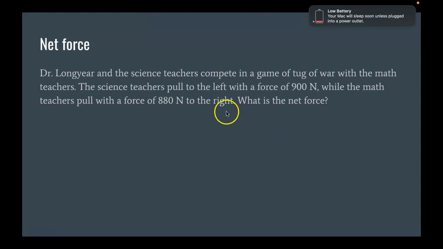One thing that might be helpful is maybe drawing a free body diagram. If you guys want to do that, you can. I'm not sure if I'll be able to, but I'll give it a shot. So we have some kind of rope, and I know that I have 900 going this way, so I'll try to draw an arrow. This isn't the best work here. And then I know I have 880 going that way. Maybe if I could write some of those numbers, I would, but I'm not sure if my handwriting is going to be great. So 8.